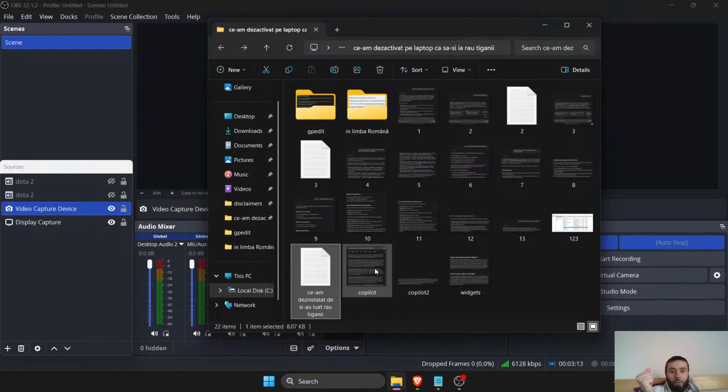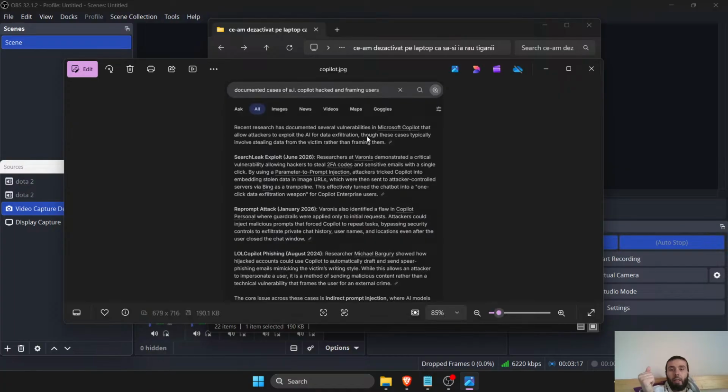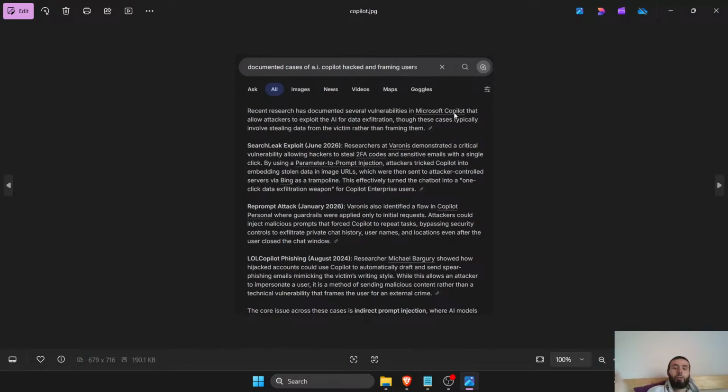For example, Windows 11 has built-in artificial intelligence, Copilot AI, and also Cortana. I don't know if Cortana is still around. I think Copilot might have replaced Cortana. It just mentions three recent cases, one from 2024 and two from 2026.